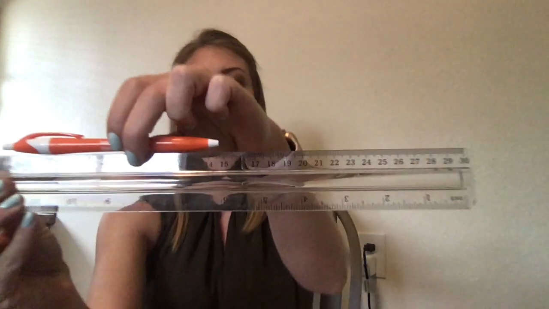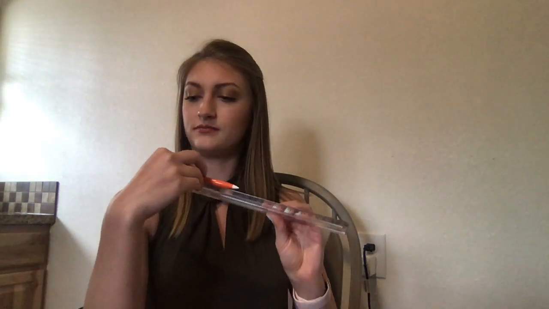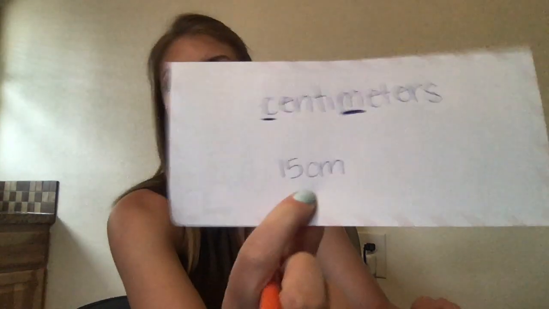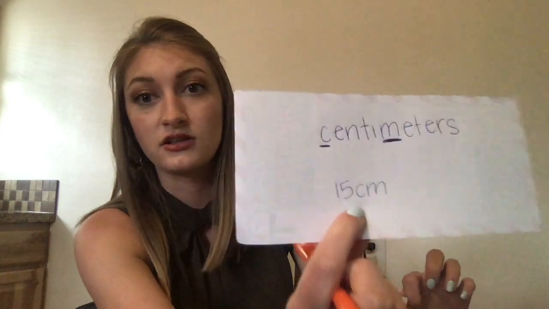Everyone should have a pen. I want you to measure your pen. I'm going to start it at 0, give you a little hint. Hopefully you saw what number it was at. There's your measurement in centimeters. So, for example, if I were to just measure this pen in centimeters, okay, fine, I'll give you the answer. It's about 14 and a half, 15 centimeters. So I would write 15 cm, just like it says on your ruler. That's how I want you to write it on the Google form, okay?